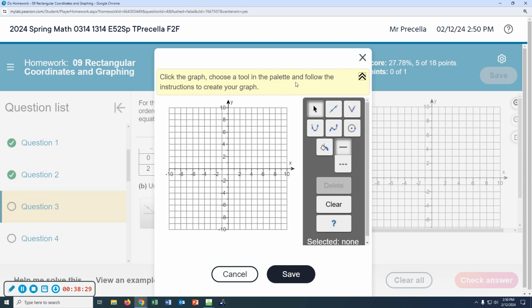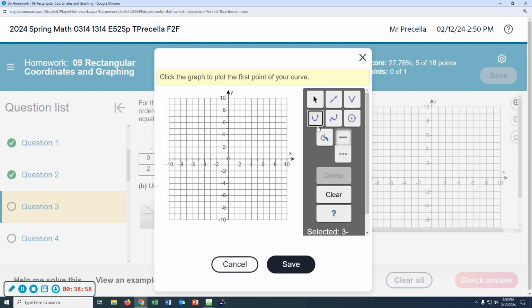Okay, now we're going to graph. Does one of those pictures look like a parabola? Can y'all see there's 6 tools here? Yes. One of them sort of looks like a parabola. Is this it here? When I'm looking at it up close, I see there are 3 little ordered pairs labeled there. And if we hover over it, use your bionic eye. What does that small print say when I'm hovering over it? 3-point quadratic tool. That's what we're using. Click there.